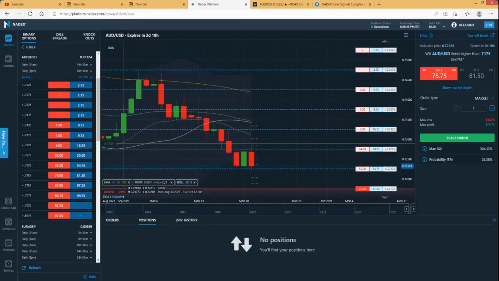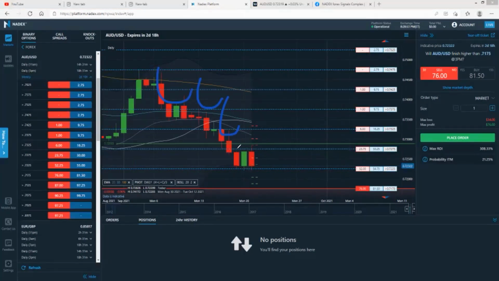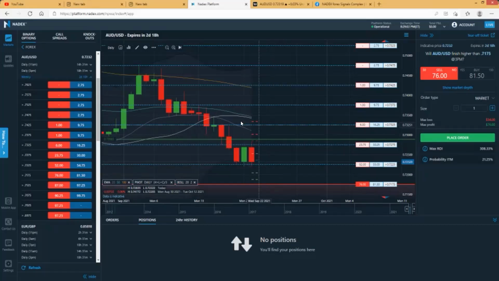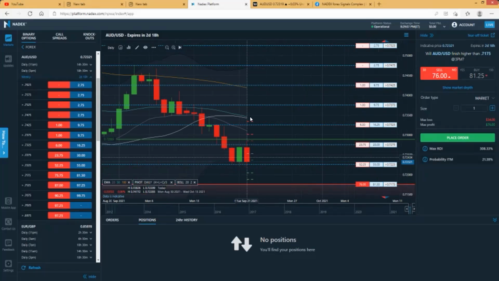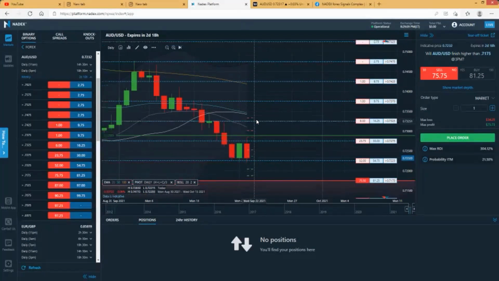Nobody expects prices to go up. Yeah, peak, peak, peak, peak. So basically, prices should continue to go lower, especially with news coming out of Europe. Binary options. This is one good way to make money.